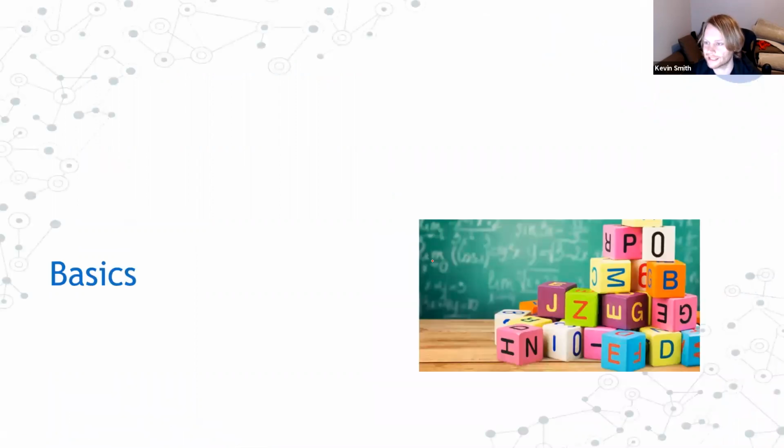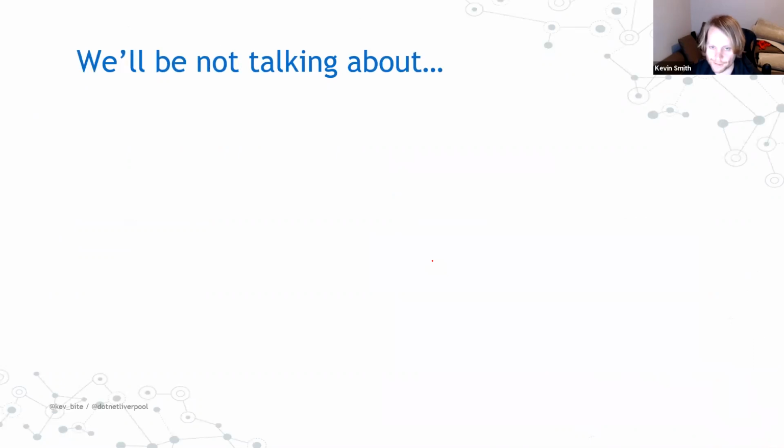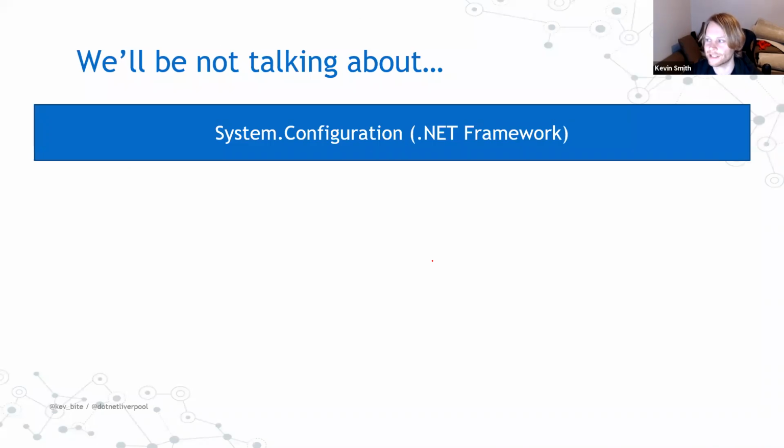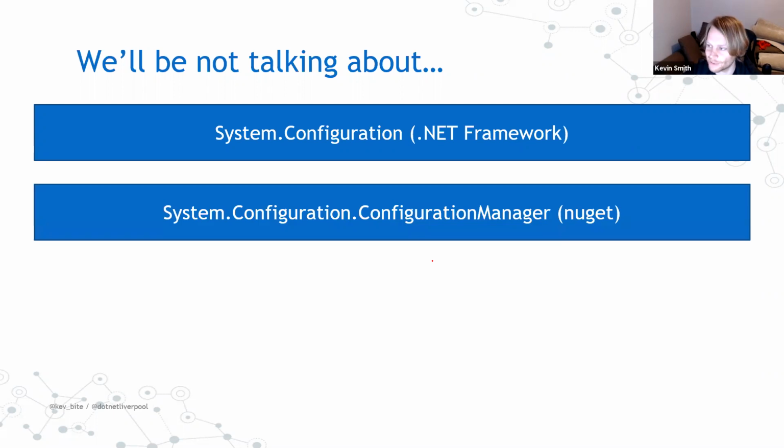So the basics. The things we're not going to talk about. We're not going to be talking about System.Configuration, and this is the old .NET Framework stuff. That's kind of old and hopefully dying and dead, but I'm sure lots of people are still working with it. We're also not going to talk about the System.Configuration.ConfigurationManager, which is the NuGet package, which you can run on any .NET Standard enabled framework to run the normal web.config and app.config configuration settings. So if you are upgrading an app from .NET Framework to .NET 5, you can actually use this package to upgrade your current configuration without any changes, to be fair, and you just pull in a NuGet package.